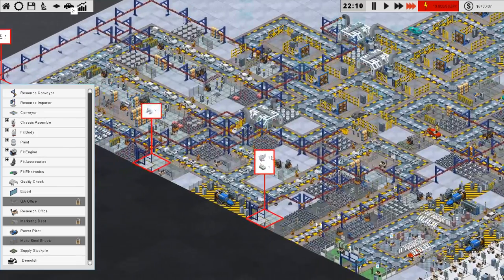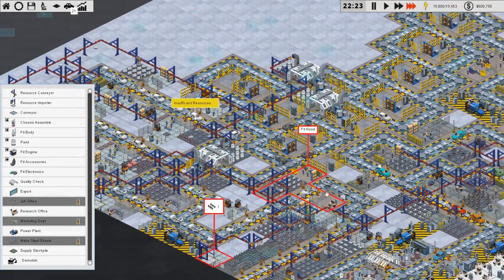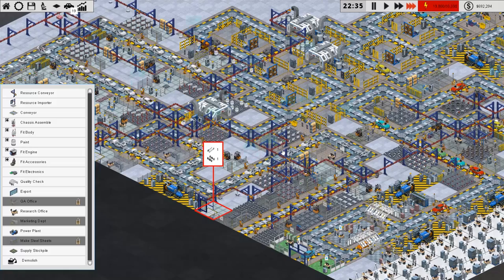I mean, I could have put some supply areas in, so we've got supply stockpiles around when you need to pull stuff out. But generally, they only help when they're right next to the thing, I find. And because I've designed it to be really compact, which I probably shouldn't have done, I should have probably put loads of space in. That's not going to help.